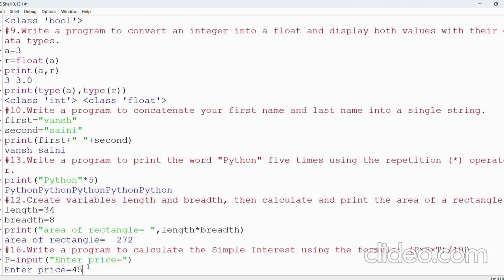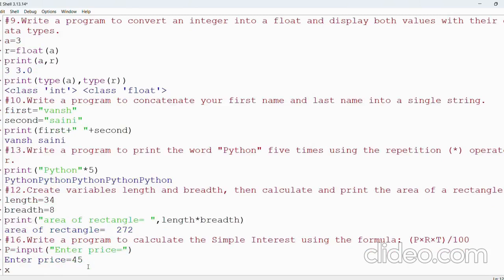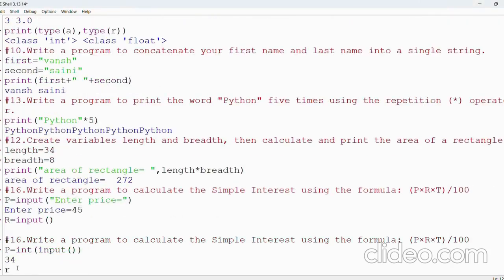So enter price, then write the value you want to enter, r equal input, then whatever I want to show to the user. Here I will directly take the input from the user.